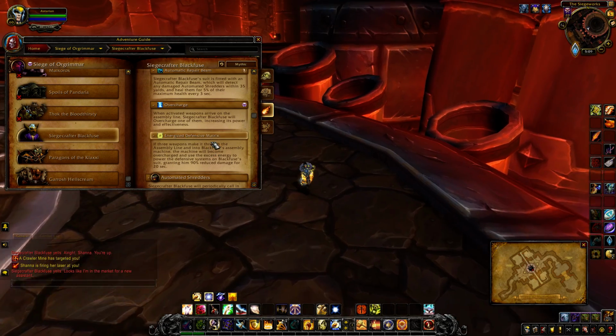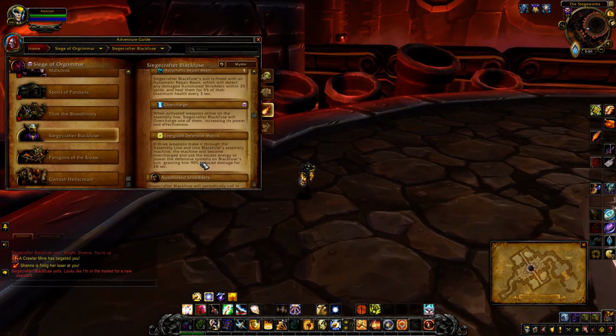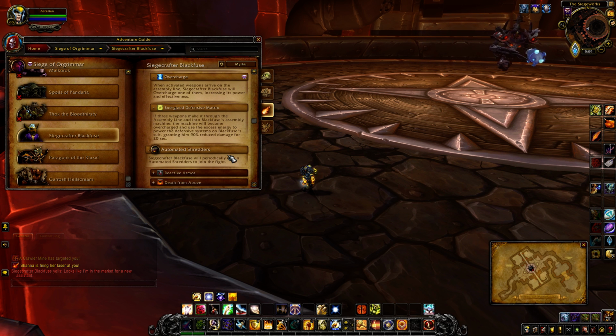You also have Energized Defense Matrix. If all 3 weapons make it through the line and back into the assembly machine, it'll become overcharged, using the extra energy to boost his defenses, granting him a damage reduction of 90% for 20 seconds.